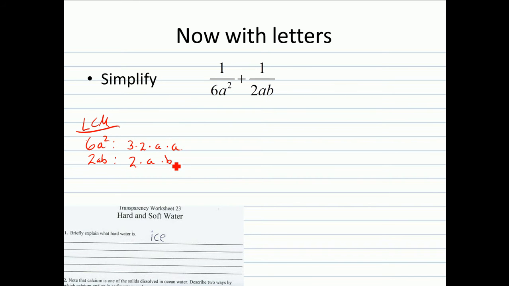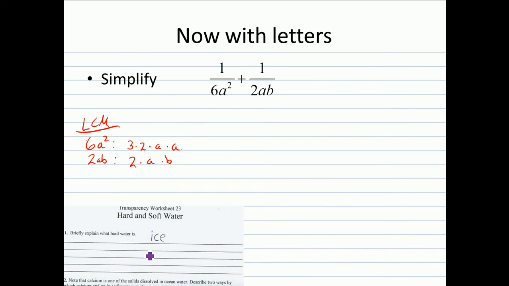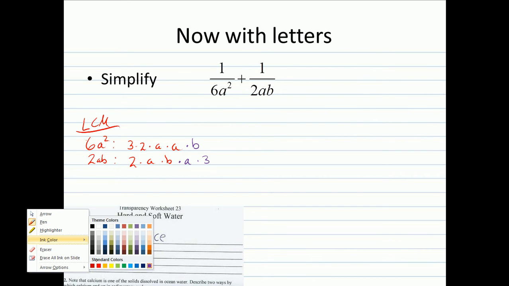Now, in order to make those denominators exactly the same, it's really important to see what I have to add on to both of them. Now, all you're doing is whatever this denominator doesn't have, but this one does, you give that to this denominator. For example, with 2ab, since this has 2 a's, this needs another a. Since this one has a 3 up here, this one needs a 3 as well. Same thing up here. This one, out of all of these, does not have a b. So you see what we just tacked onto each one.